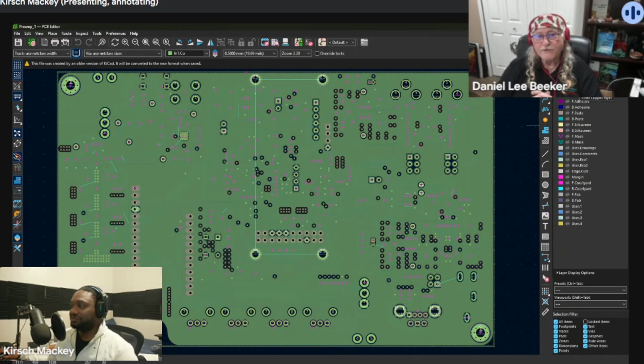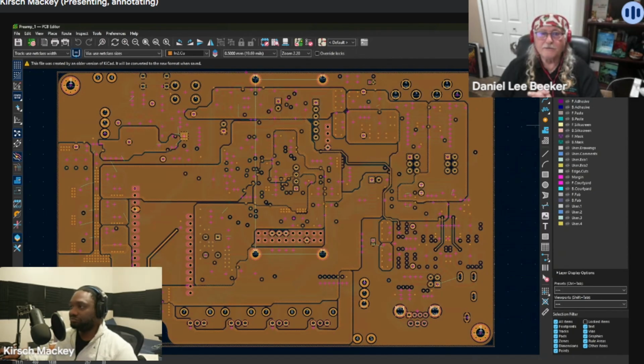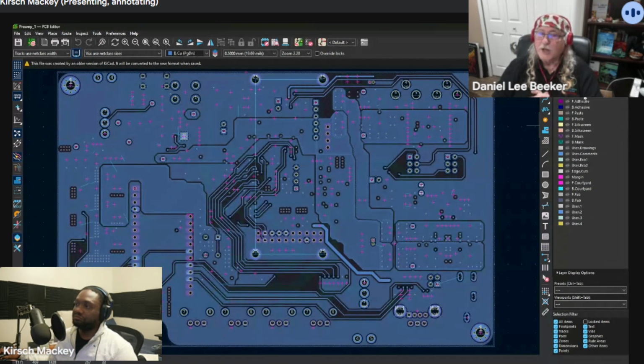What we talked about were ways to modify the routing on 3 to improve the opportunities for layer 4, because layer 4 is not next to layer 2. Layer 4 is 2 dielectrics and a signal layer away from ground. So it's what I call an orphan layer, and it has to be routed as if it was a single layer board for the most part.